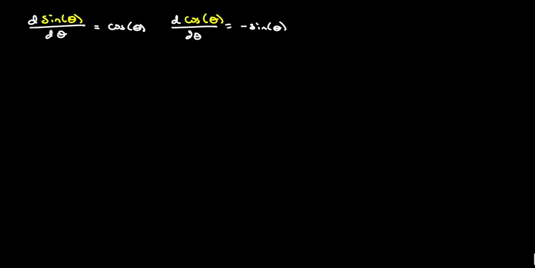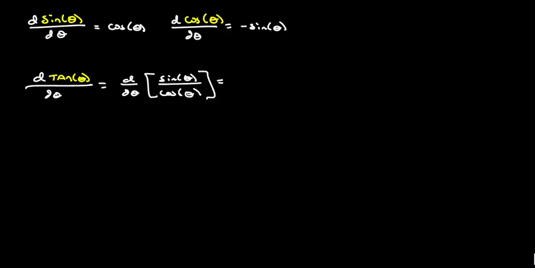Okay, so we got these two up here. So how do we find the derivative of tangent with respect to theta? Well, what we're going to do is we're going to rewrite tangent as sine and cosine. So we know that for all values theta, tangent theta is equal to sine theta over cosine theta. So we'll make that substitution there. Now this right here, to differentiate, requires the chain rule. Excuse me, the quotient rule.